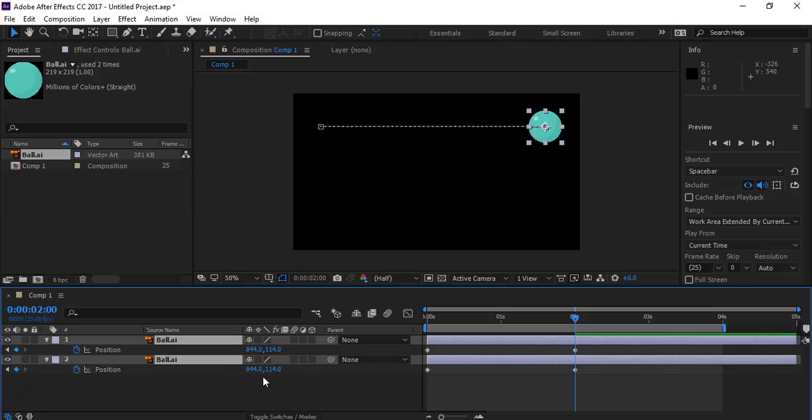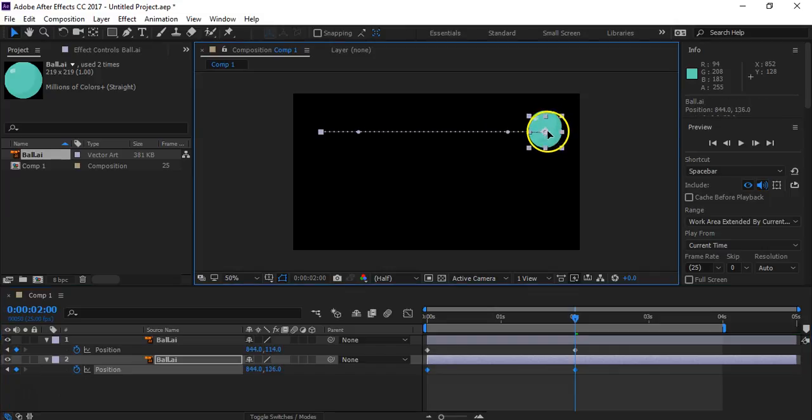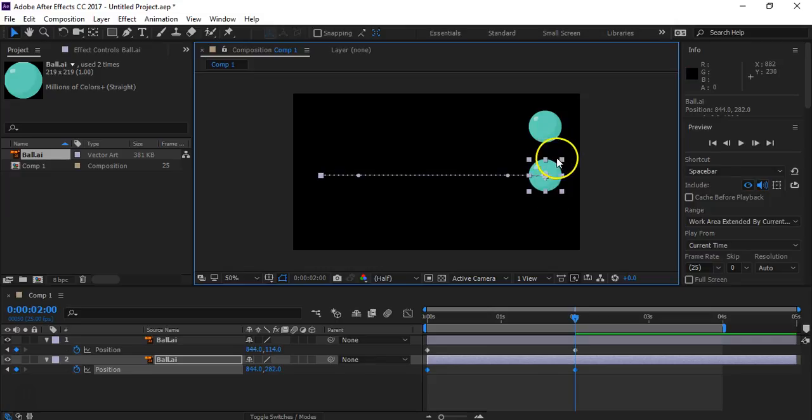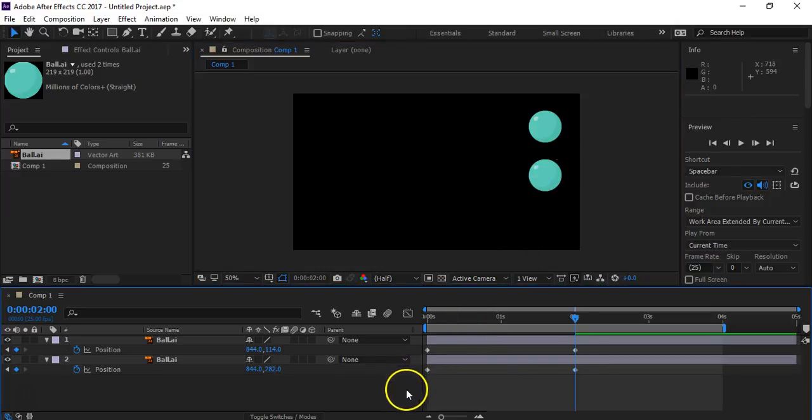When you press U, the animated property of that particular layer will be visible. So I'll select the second one, and I'll move this down. Press Shift and drag so it will come straight, and I want this playhead to be here.